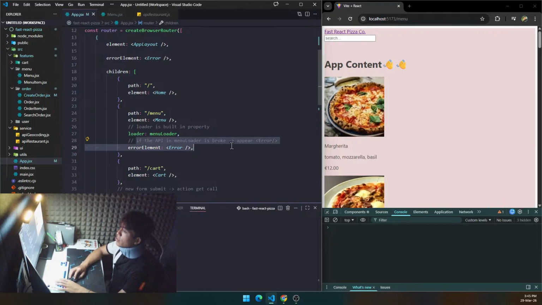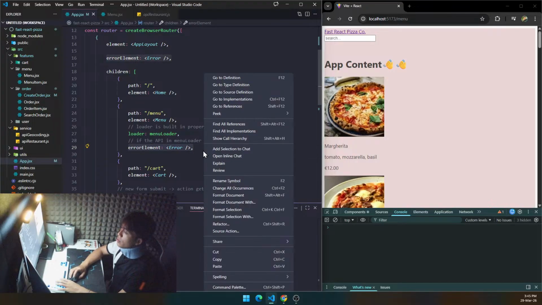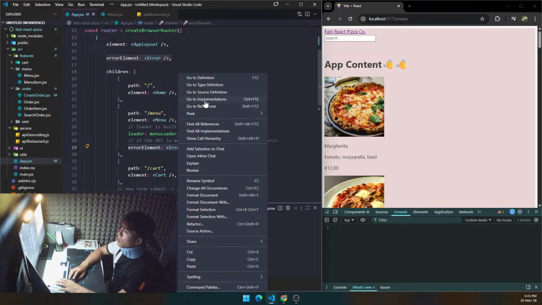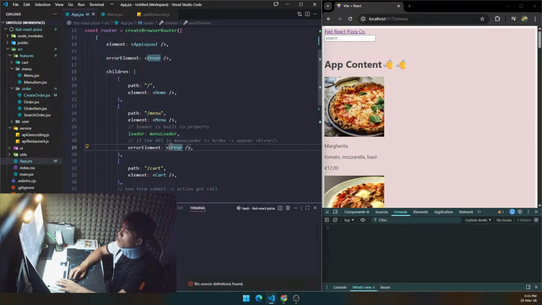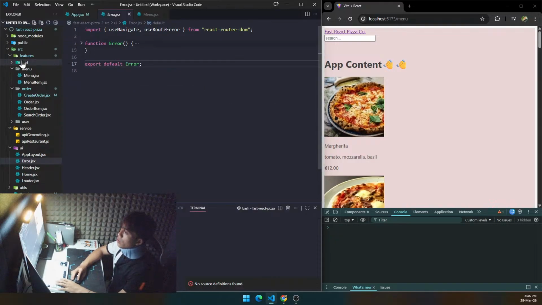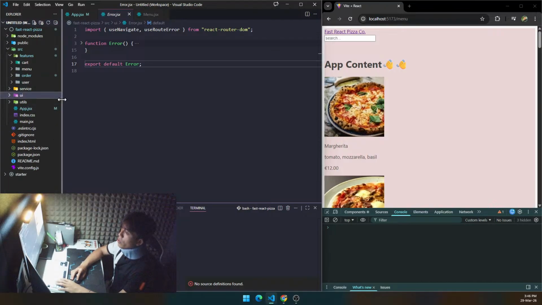If the API is broken or something went wrong, this error will appear right here. And the error is just a component, okay? Let me start up this folder for you guys.